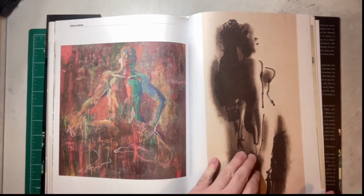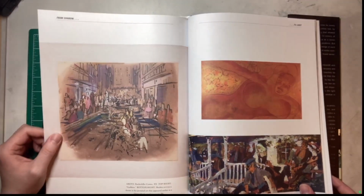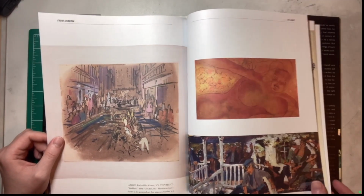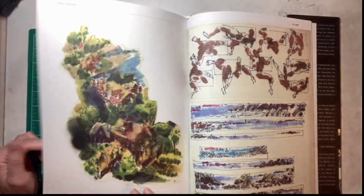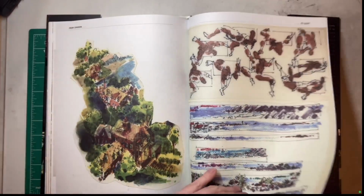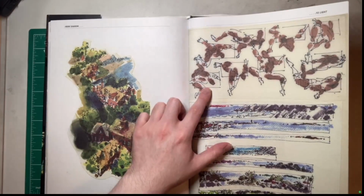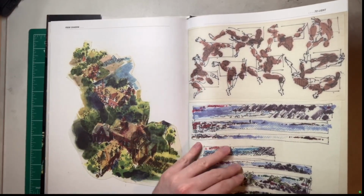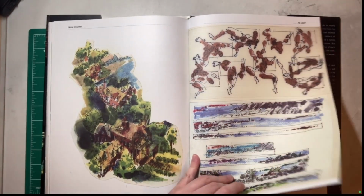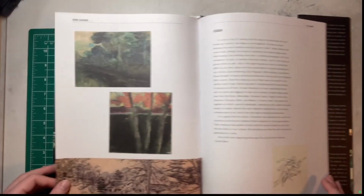I wish I knew the dates on these. This must have been the period where he was like, okay, I made enough money, I can experiment now. Or maybe this was just stuff he was doing in his free time. Is that the figure? Moving the figure around? I can't see. It looks like the figure. Looks like he's just using blotches to move it around, separating it by pieces. That's what it looks like to me. Very difficult to tell.